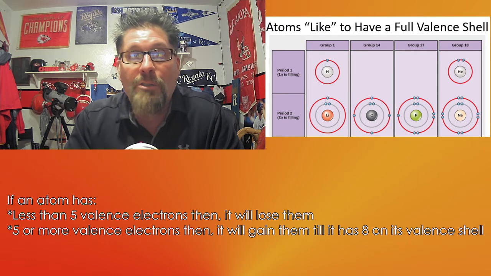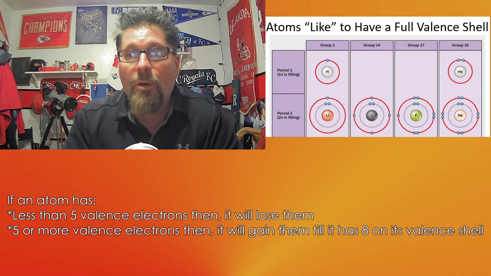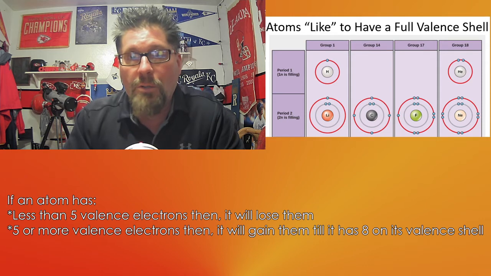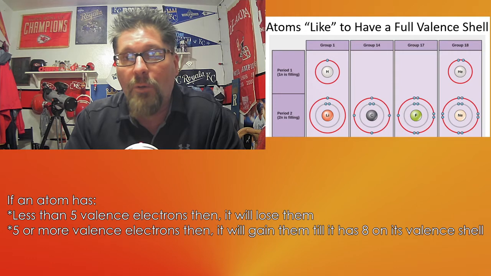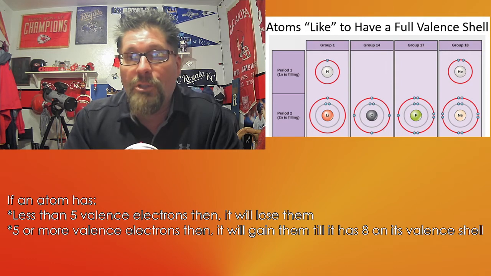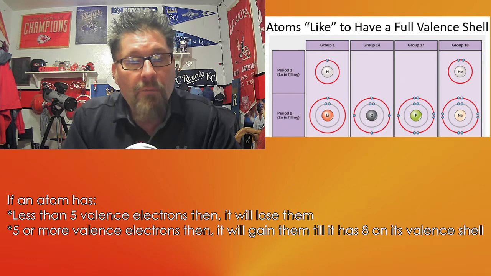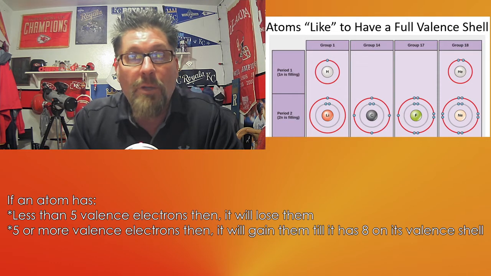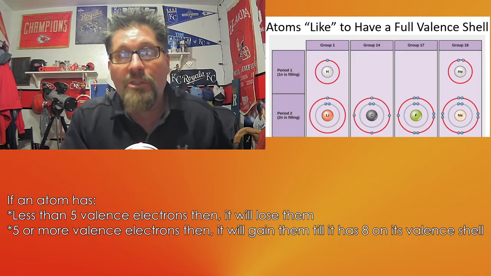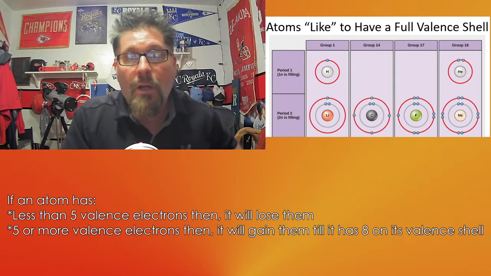Carbon is the one that's really tricky. It's in group 4 and has 4 valence electrons. We'll learn a lot more about that in chapter 3. But it has 4, so it will be looking to get 4 more, or be a part of 4 bonds, to get to the octet rule. Fluorine, as you can see, has 7 valence electrons on its valence shell, so it needs 1 to meet the octet rule. It will be looking to bond with something that has 1 electron to give up.